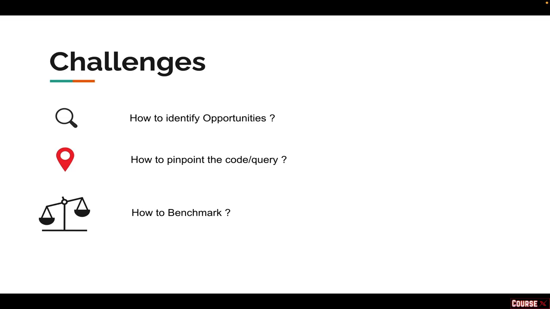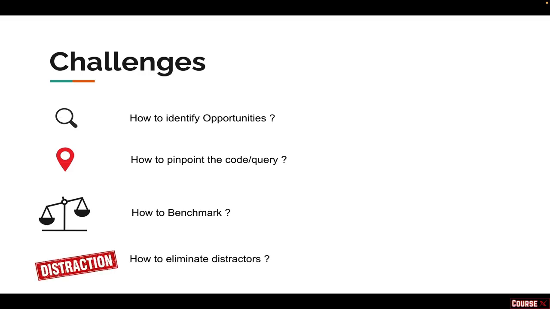The third aspect is it should be consistent. So our benchmarking code should produce similar results both for the previous version and the optimized version of the code. That means every time we run the piece of code, it should produce similar metrics. Okay, so that we can quantify the performance improvement of our optimized version of the code from the baseline version. Okay, so the benchmarking process should be measurable, it should be repeatable, and it should be consistent.